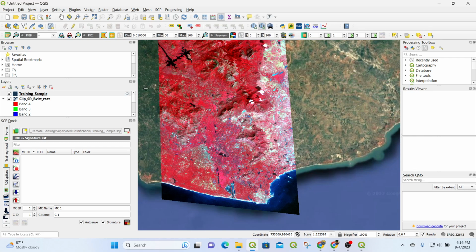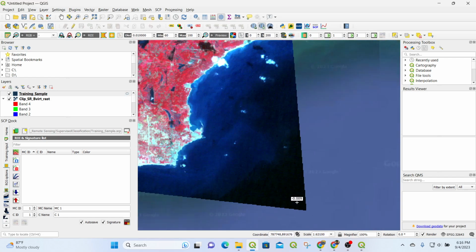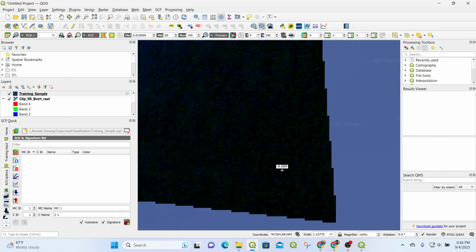What we are going to do is select pure pixels of each land use class. Pure pixel means, for water, I'm going to the ocean and to the darkest part so that there is no influence from any other area. So I'm going to draw one polygon, then right click on it. So I have closed.